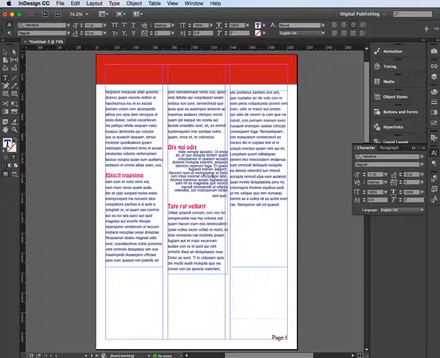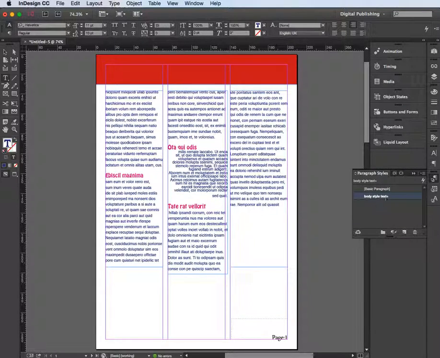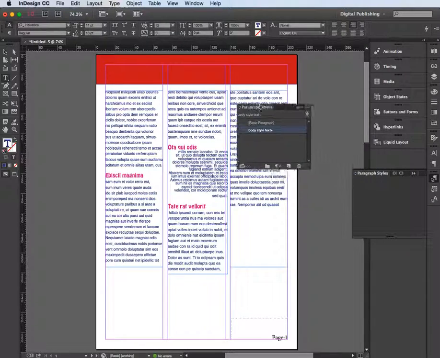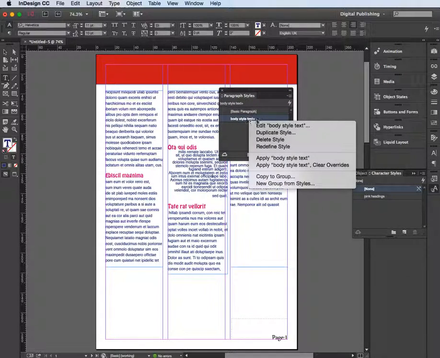Now say I did that and then I thought to myself, oh no, I didn't want to do that, that was a mistake. I can come back in here to my paragraph styles panel window. You can see the clear overrides, so it's telling me that I'm trying to override the paragraph styles that I've got in here. I'm just going to drag this out so you can see it clearly. But this time, instead of redefining the style, because I don't want all my paragraphs to take on this new style, in fact I've made a mistake, I don't want this style anymore, what I can do is just come here and say apply my original body style text, that's this one, and clear the overrides that I just applied.